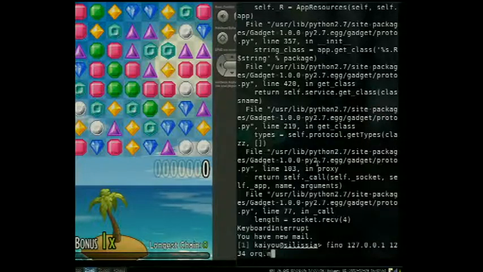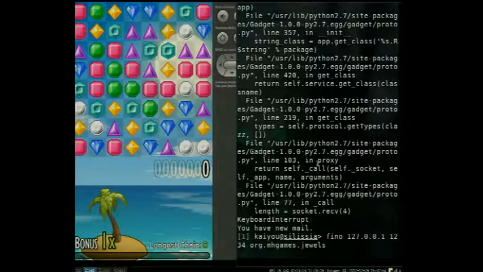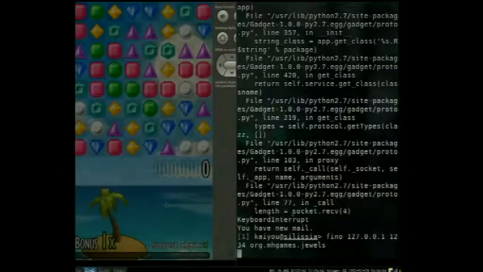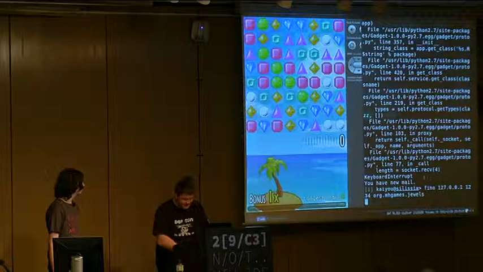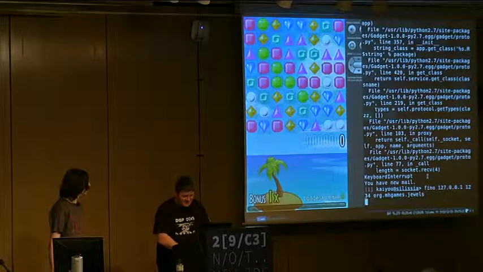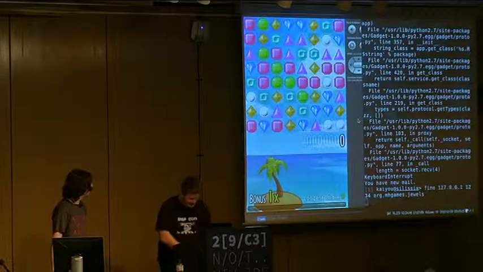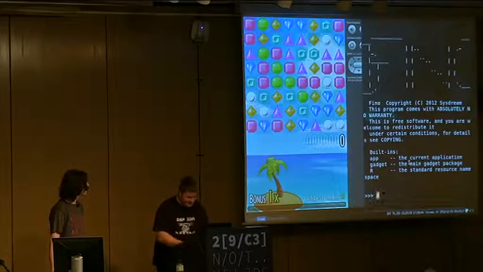So we are going to cheat on G-Worlds. Come on. Yep. I think not for today, I think. Well, yes. Here it is.